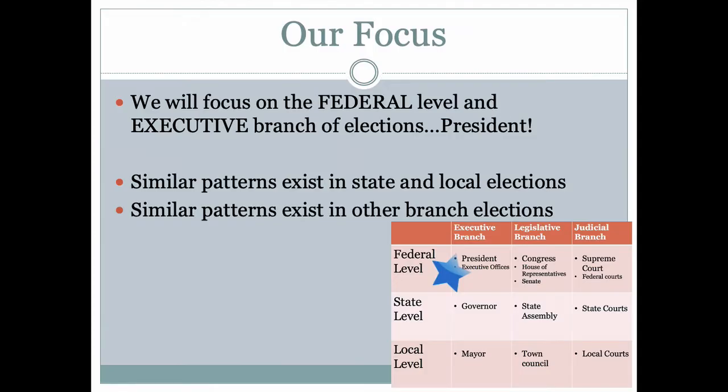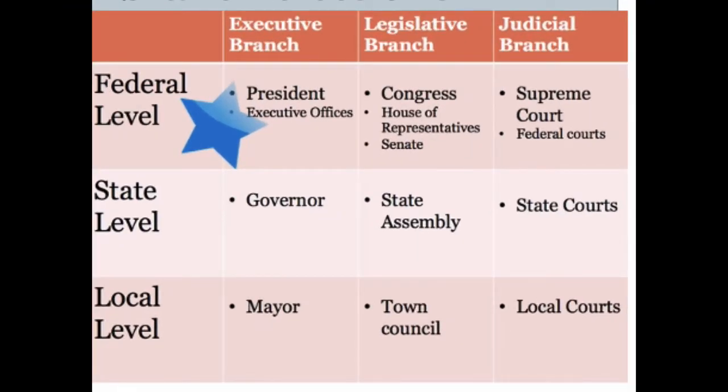So like we said, our focus for this presentation will be the federal level executive branch. So in essence, we are looking at how someone becomes the president of the United States. And so you can see our governmental tic-tac-toe in the bottom right. We use this chart all the time if you have not seen it yet for some reason. But we are looking at the election for the presidency of the United States.